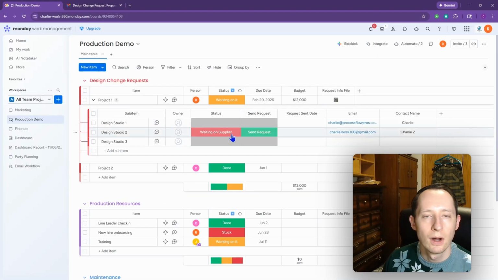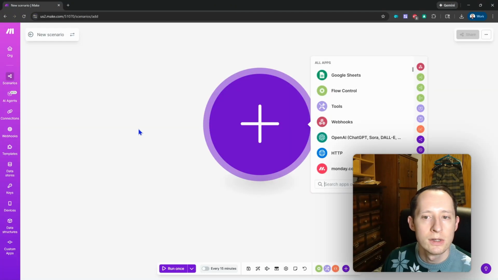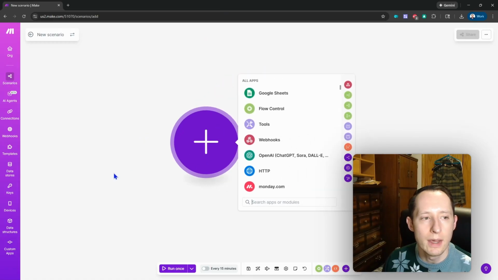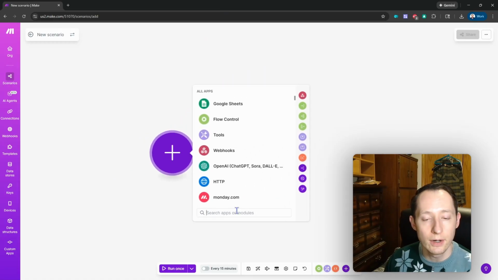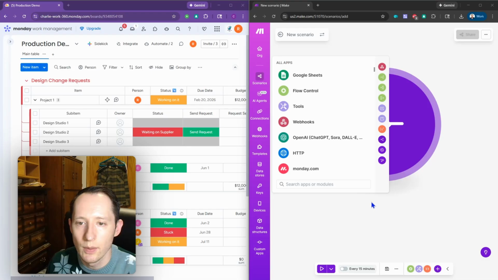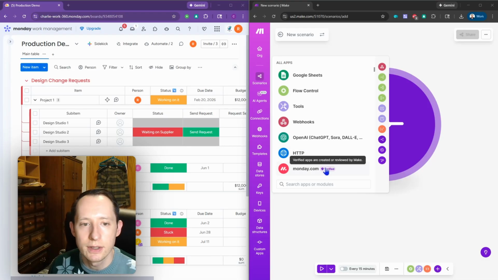So all right, option number 2 is a little bit more flexible. It's using make.com or Zapier. Typically, I like to use make.com. So if you open up make and then create new scenario. So I want to put these side by side just to give you a better view here.